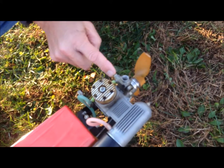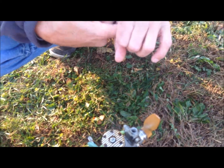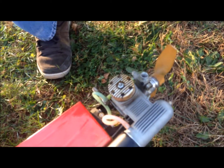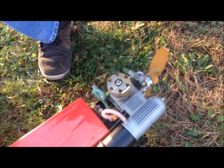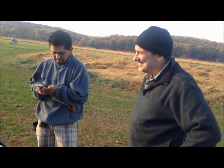Slowly I take the carburetor down, and then what I did was I drilled out the port and made it bigger. Okay. Did you ever have it running at any point? No, I bought this plane used and it sat for about 5 years. Used, no charge for the dust, right? No charge. Not that long?